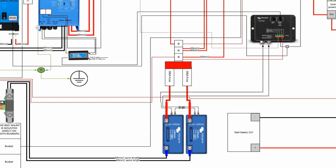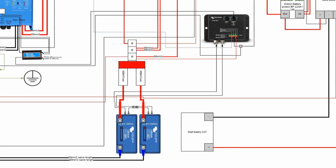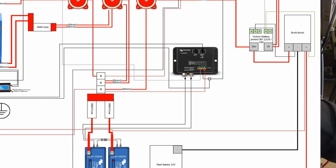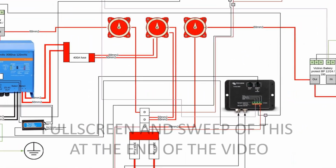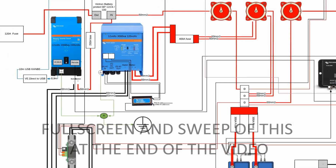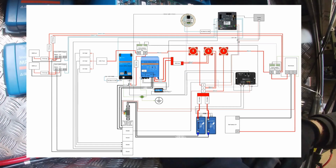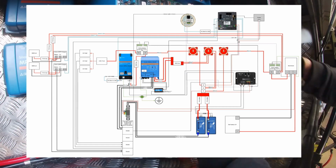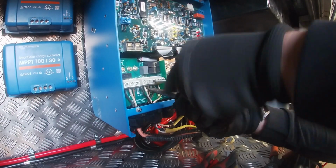Now, so this inverter doesn't drain the batteries, I use a VE Direct to BMS connection, which I can connect to my battery's BMS. So in case of a low voltage, the inverter charger will shut off and only charge the batteries. And in case of an over temperature or any other faults with the batteries, the inverter will shut itself off.